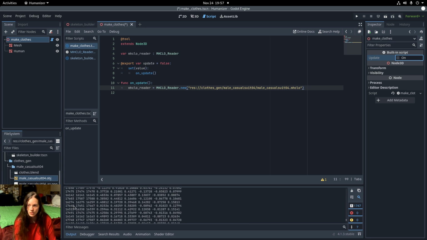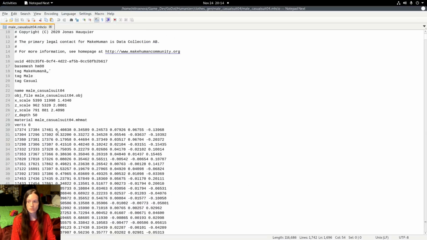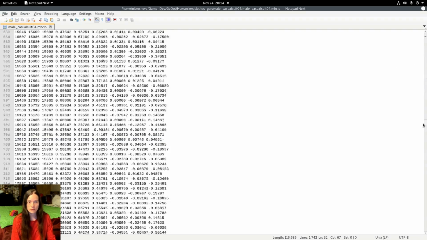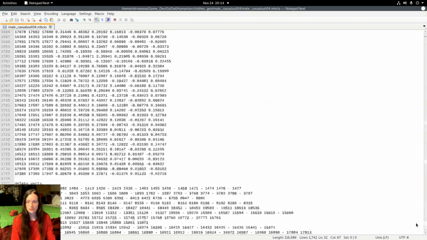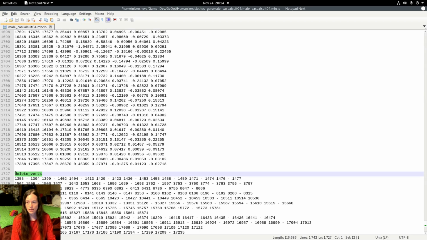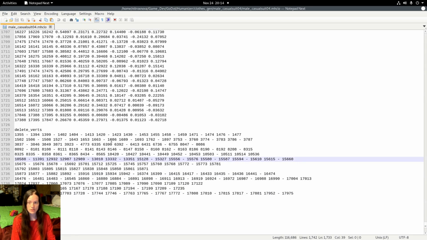So now I need to parse out the vertex data. So basically, I want to read everything after the verts 0 until I reach the delete verts. And this actually deletes the vertices from the human base mesh.